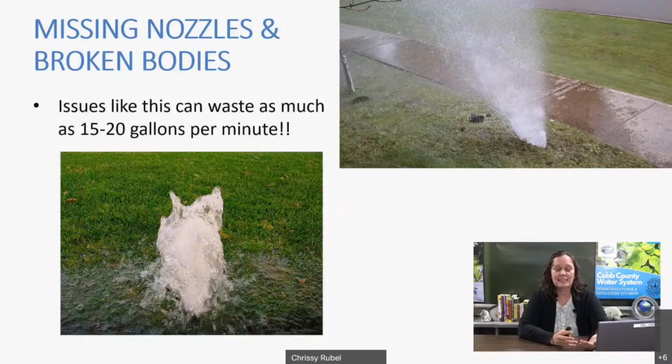And if you've got anything like the two pictures here, you need to repair it as soon as possible. If you can't get it done right away, you might have to turn off the irrigation system until you can get it repaired, because not only are you wasting money and risking serious erosion problems from pressure that high, but also further down the system you're going to lose pressure, because all the pressure is going to that one spot. It's not going to be working as efficiently further down the sprinkler system, further down the irrigation line. So you want to make sure you get that fixed as fast as possible.